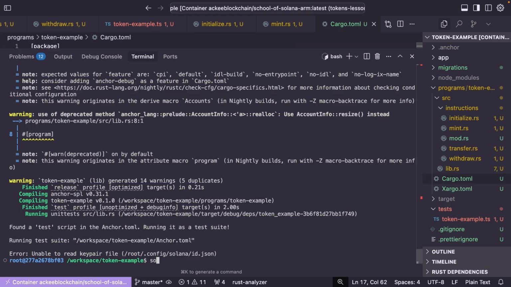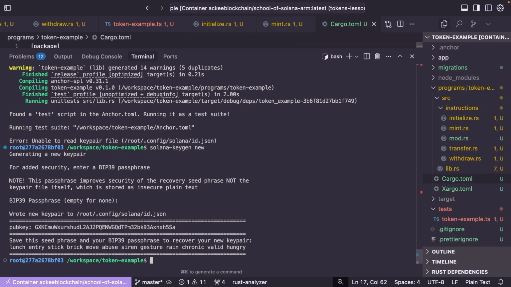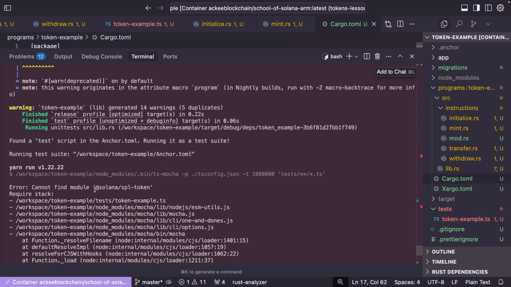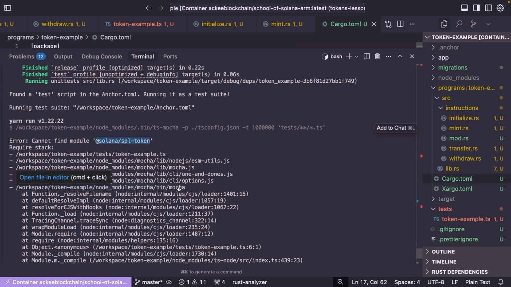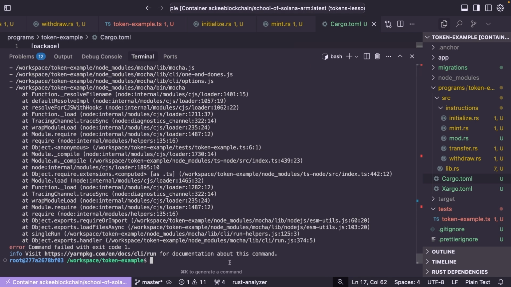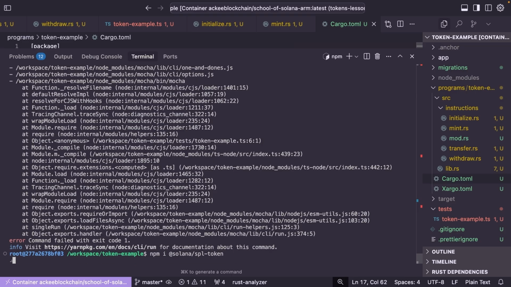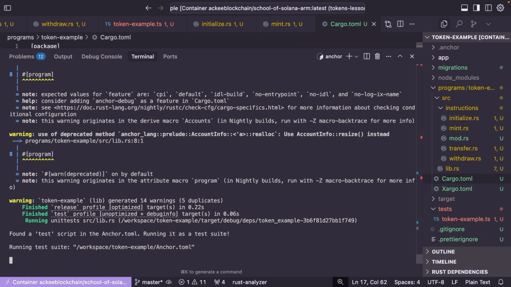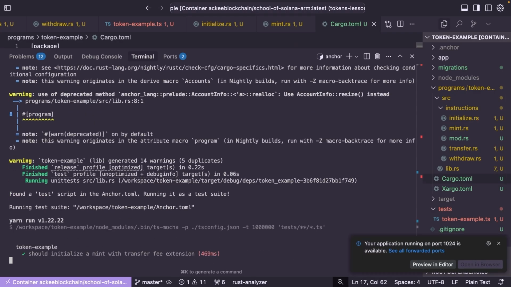So let's do solana-keygen new. Quickly generate a key pair and try again. What is the issue this time? Cannot find module SPL token. Let's install this module. Let's try again. And finally.